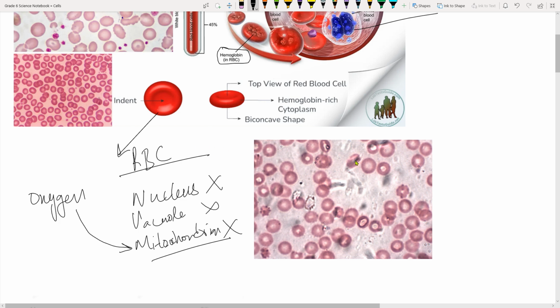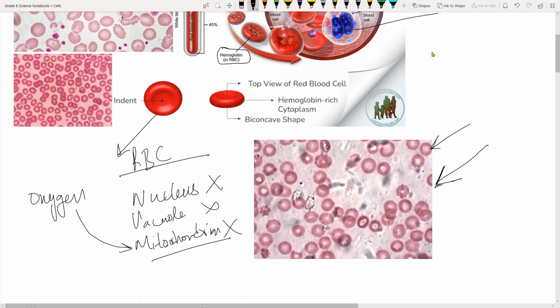Now this is the microscopic image of the red blood cell. Unfortunately, we were not able to make a slide in the lab, but I just took an image from the internet. If we take a human blood sample, put it on a slide and look at it in the microscope, we're just going to see this, right? And you can see that there's a bulge in between. That's why they're more transparent in the middle and darker at the outer edges.